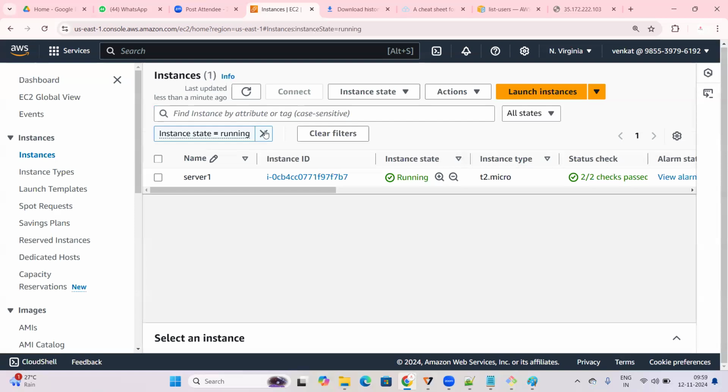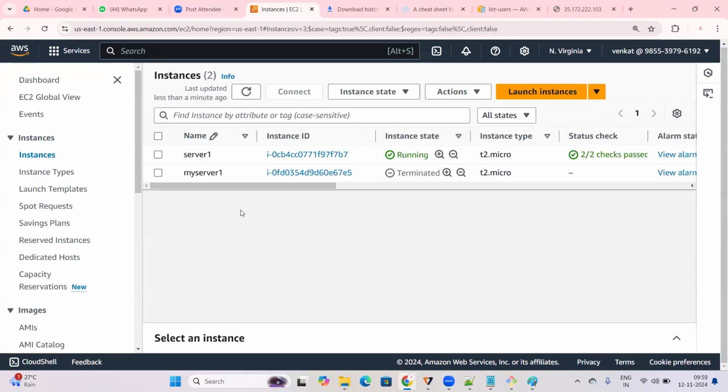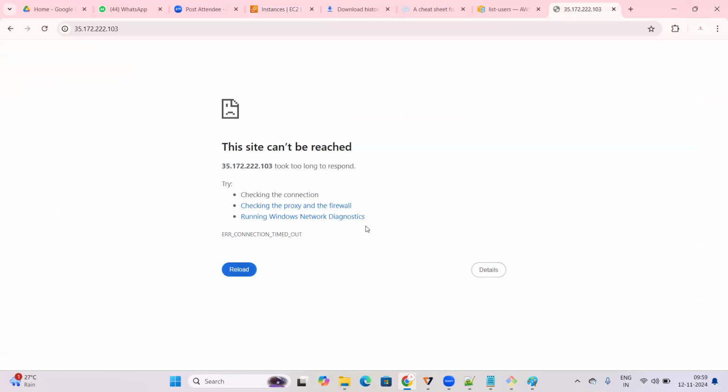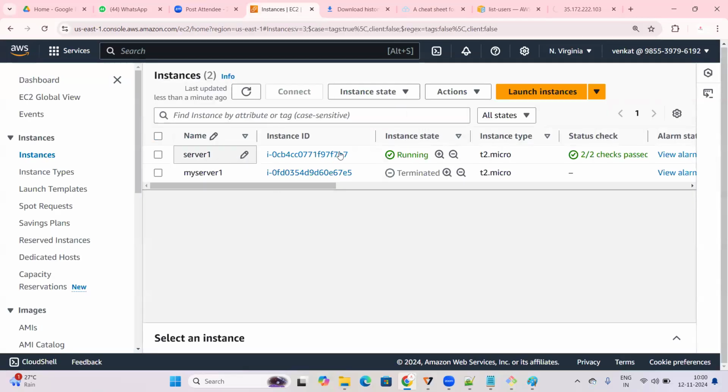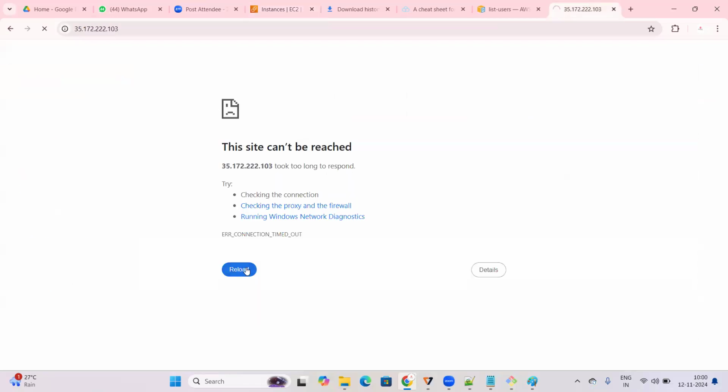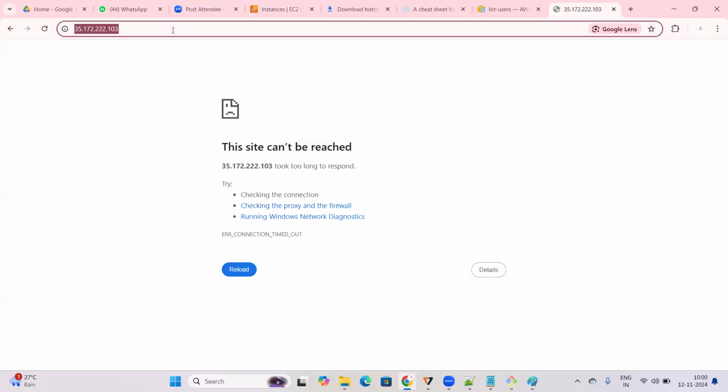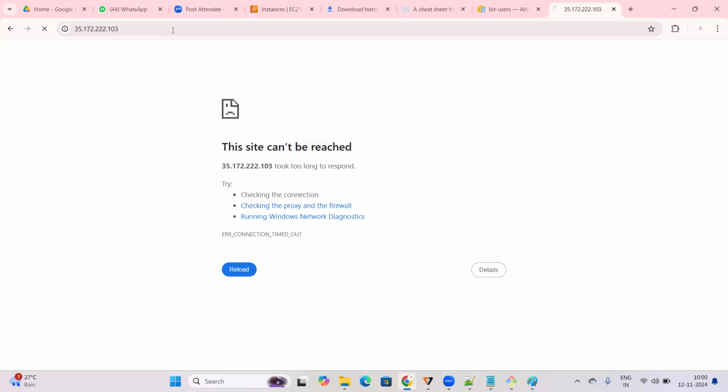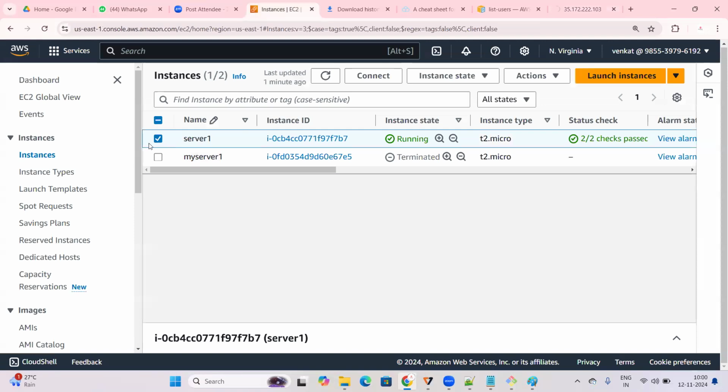Maybe if you are not able to see it, there are some reasons. We need to verify the server which we have taken, the server configuration. The server configuration is t2.micro, right? So maybe the server configuration is not sufficient, or something else is happening. We need to find out the reasons. We should be able to access the application by using the IP address. Not able to access this IP address. Let's see.